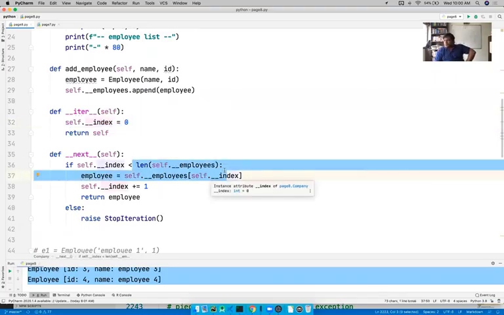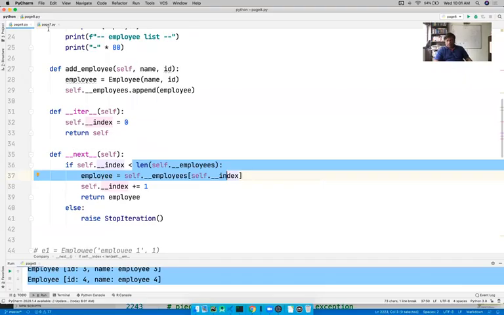Excuse me. Rohit, it looks like we are iterating over company and getting the employees. Absolutely. No, it's absolutely right. We are iterating over company because we want to get the number of employees.